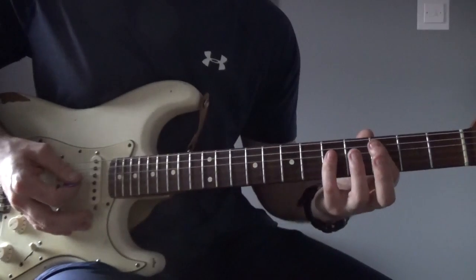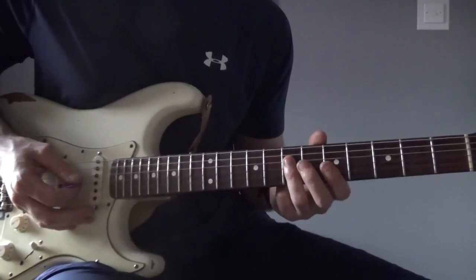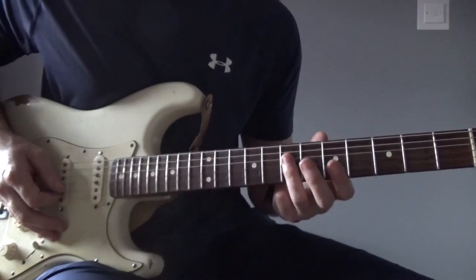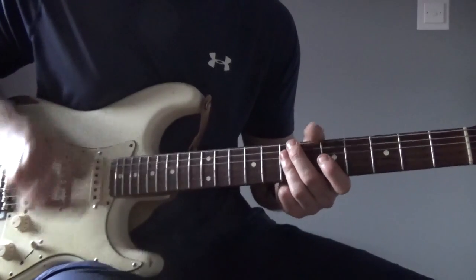Obviously that'd be too cumbersome and slow to do, so we're going to just basically play the D, G, and B strings. So we're going to kind of.